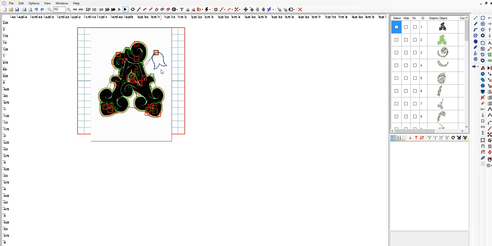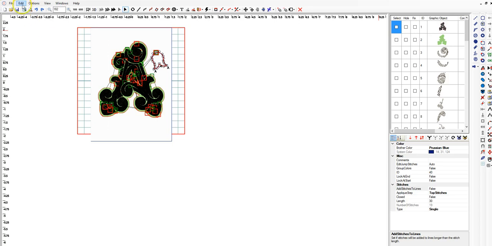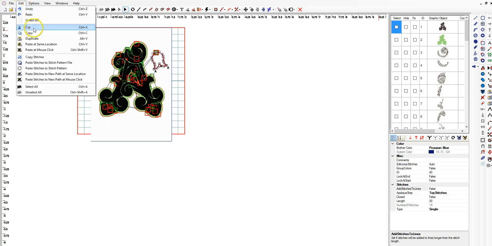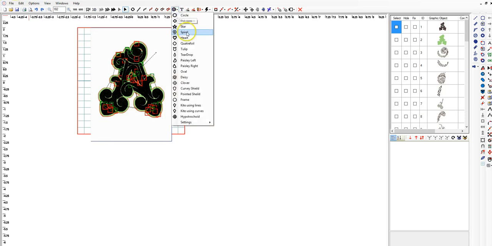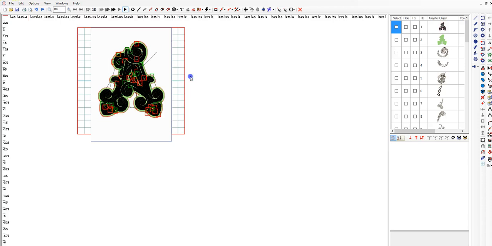So I accidentally drew a tulip in there, and I don't want it in there anymore, okay? The only thing I got to do is I unselect my all, I select that tulip, I come over here to my edit, and I hit cut, and it takes it right out. Or if you had just done it, if it's the action before now, you can put it in there, and then you come up here to your undo button, and it'll take that out.